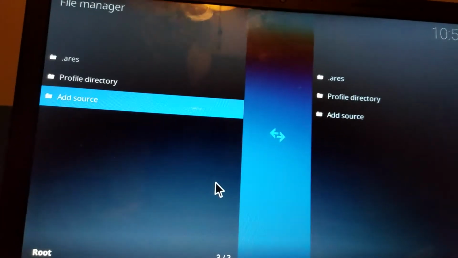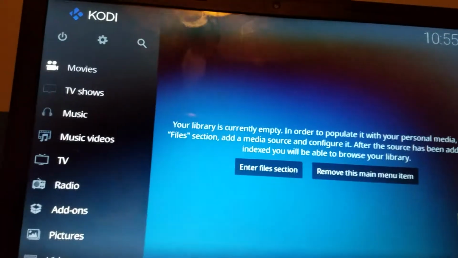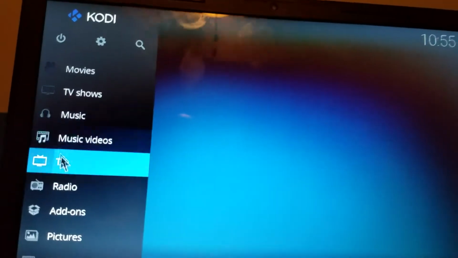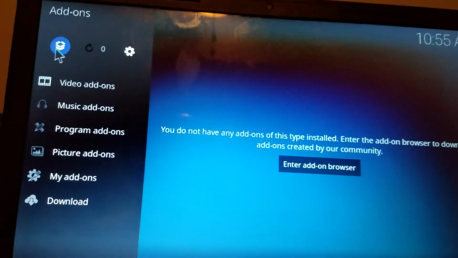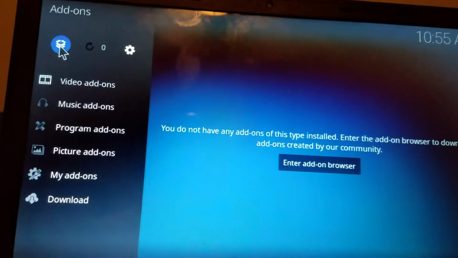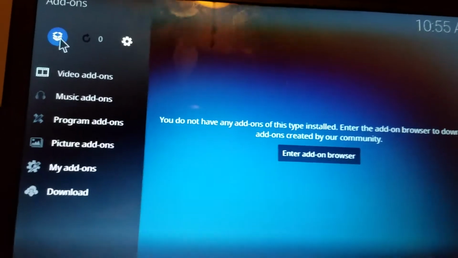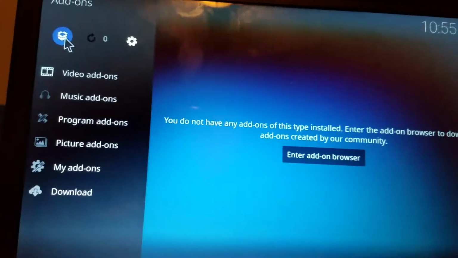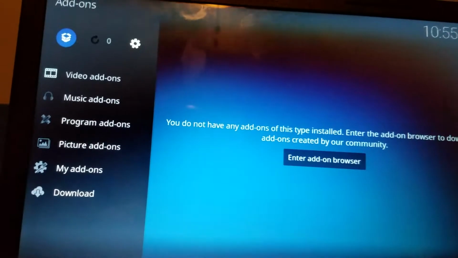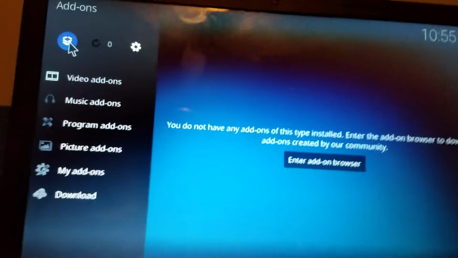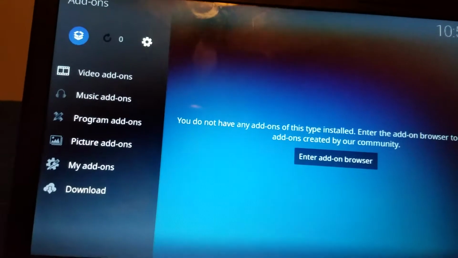Now you click with the right and you go back. You always click with the right, it's easy. Go back, and just go to add-ons. There's a small square on your left side box, that's your add-on. To add, you can add videos, add-ons, you can add a new build, you can add whatever you want. I mean, this is like adding more on the new build.